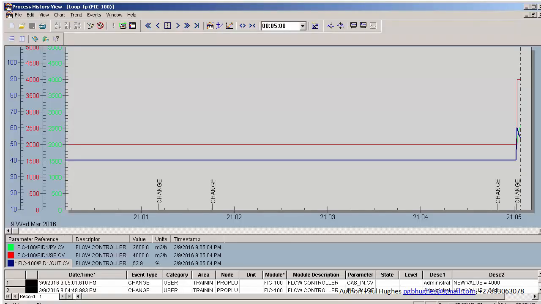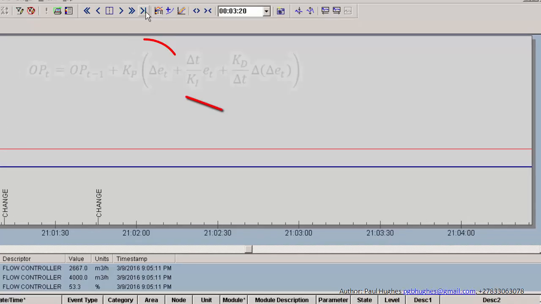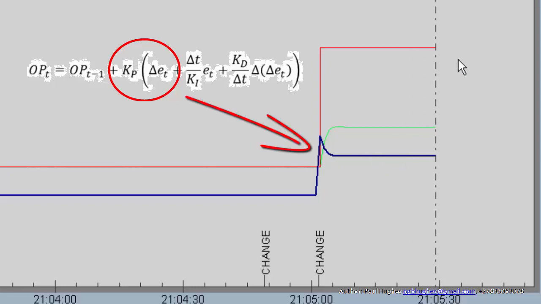It's proportional action. Now you'll notice that when we did that change, the output initially kicked, and because the PV did follow, eventually that's a proportional action effect. So you can see there's no integral reset effect, but this is for a PI-D. Now if the integral effect was in place, you would see it would integrate back up, but this is just because at that time interval there we had this sudden kick in the flow.